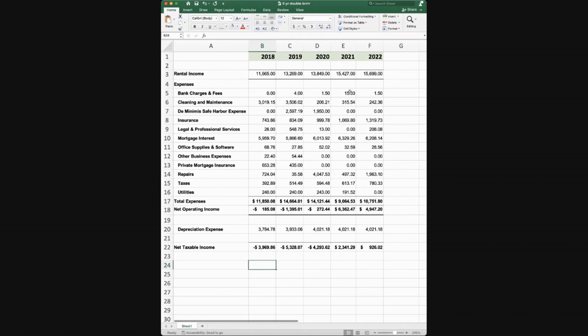Then in 2021, that was really interesting. So we were able to do a cash out refi on the property, and we were able to take out a pretty substantial amount of money. I can't even remember what it was at this point. So I know the house now is worth about 290, 295 probably. So I think at that time, maybe it was in the low twos. So I think it was about 40 or 50,000 we were able to take out and redeploy elsewhere. But the main point was that we were able to get a pretty low interest rate. So the mortgage payment did not really change too much, even though we were able to extract equity in the form of cash out of this property. So that was kind of exciting, I thought.